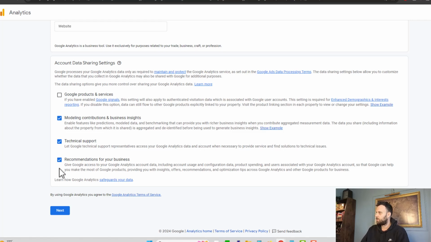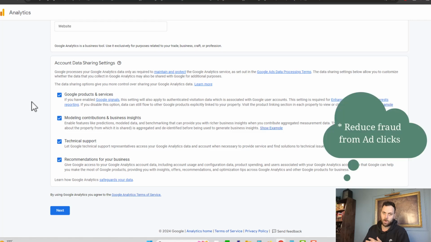So, first of all, Google products and services. If you integrate your analytics with Google products and services, they're going to cross-reference that. Now, look, Google is offering you a service for free. Are they going to use your traffic to improve and gain insights into your information? Of course they are. It's up to you if you want to use that, but this will be able to cross-reference, for ads for example, to cut down on fraud.